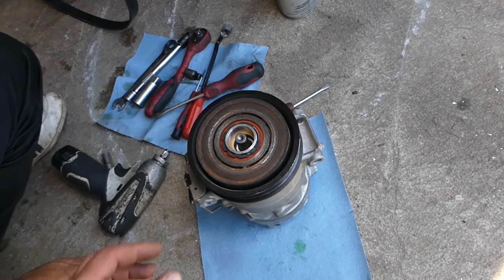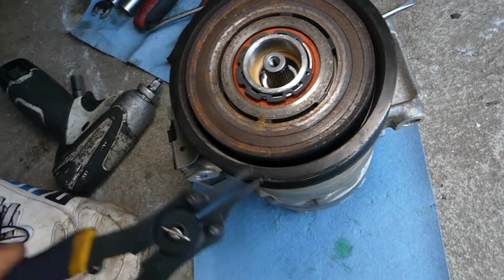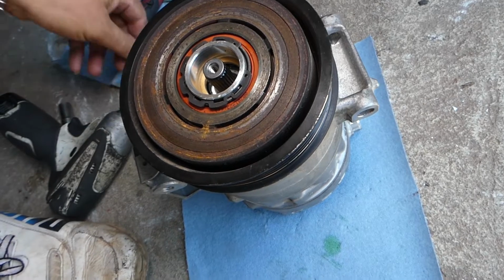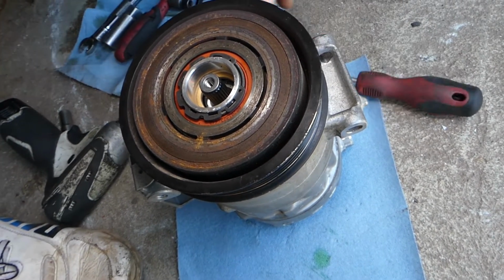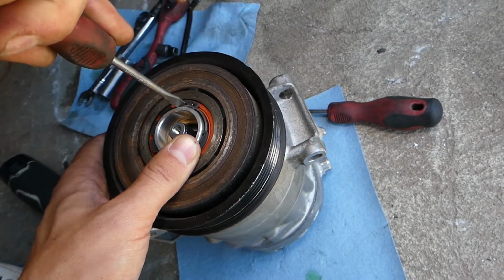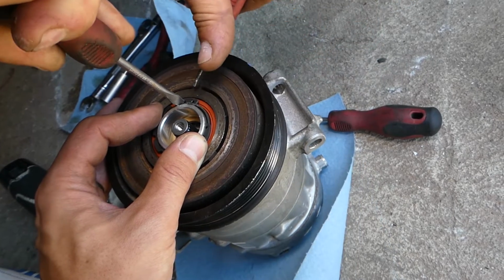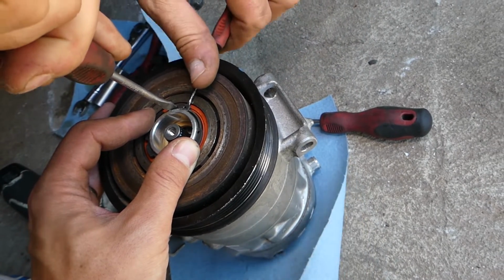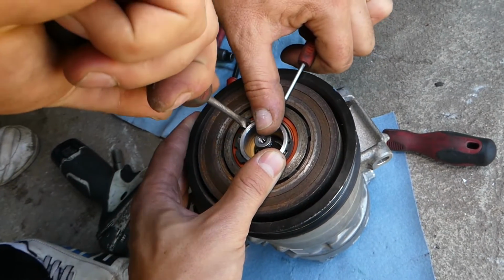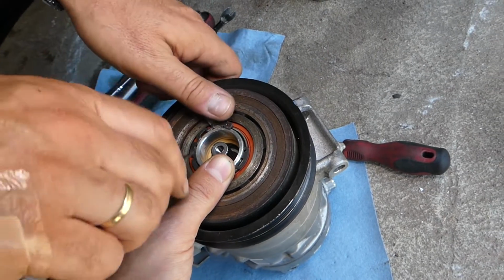So that is out. Now we have one snap ring right here that we have to remove, and our snap ring pliers are not deep enough to reach there, so what we'll actually have to do is remove it with screwdrivers. Wear eye protection because that thing can seriously hurt you. It can pop out anytime, shoot in your eyes. Be careful, guys. So hold it with one finger on top always and just start gently pulling it out with the screwdriver.